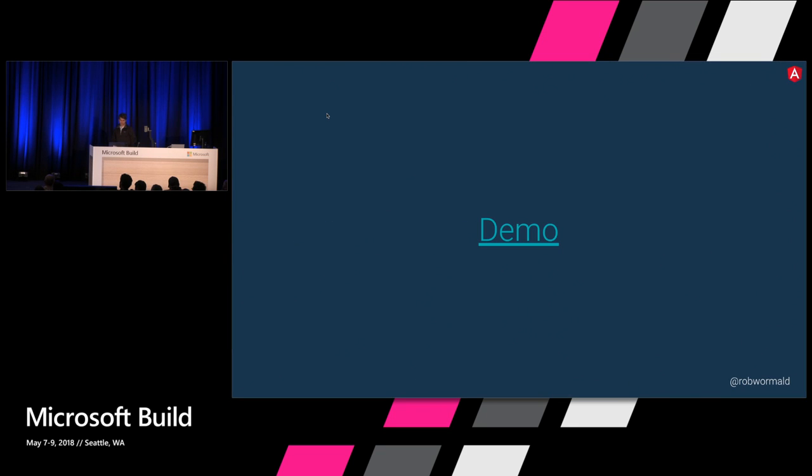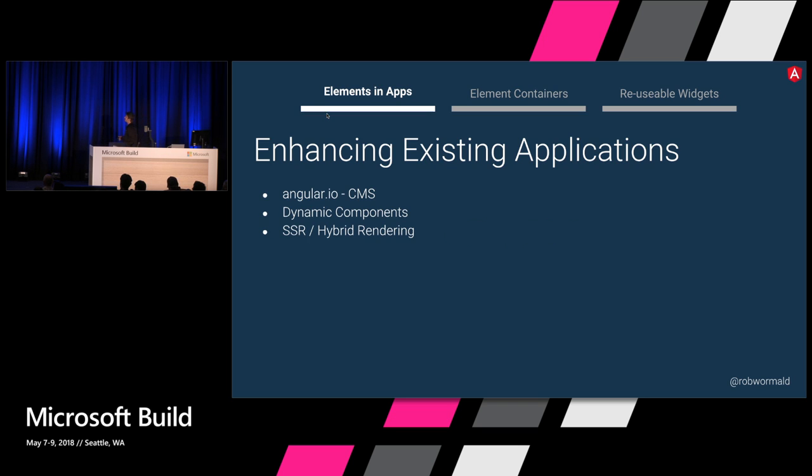Jump back to my slides here. Cool, so let's just go back to these use cases real quick. So this big one is enhancing existing Angular applications. One of the things on the Angular team is we really do try to dog food these things before we ship them to the outside world.